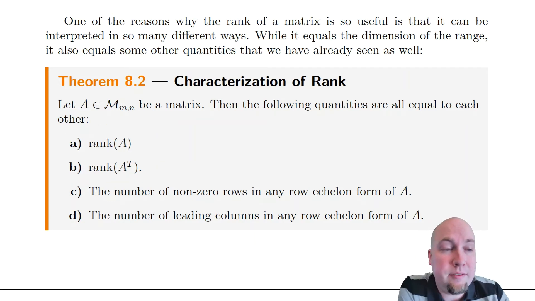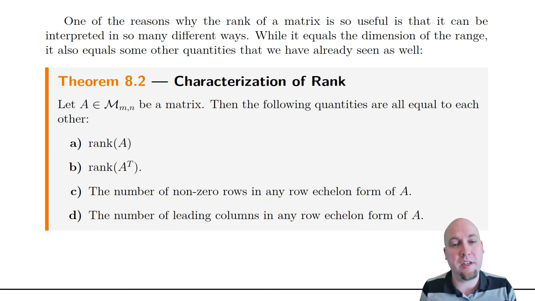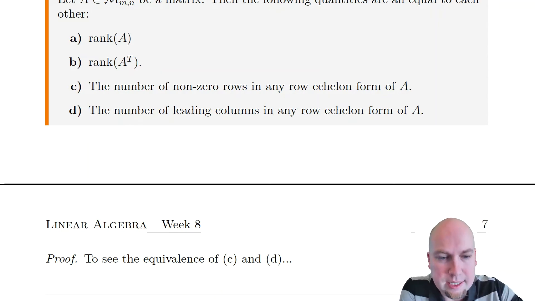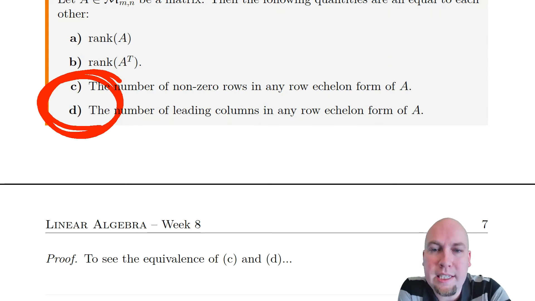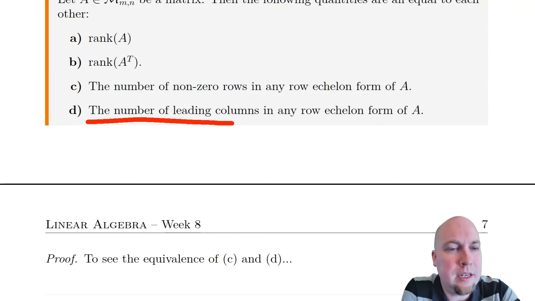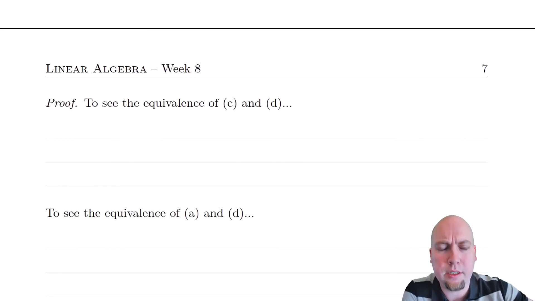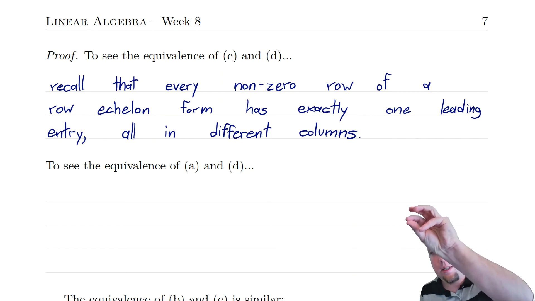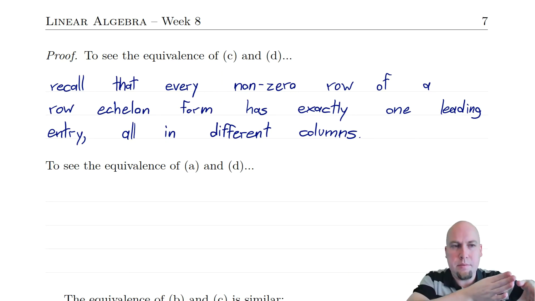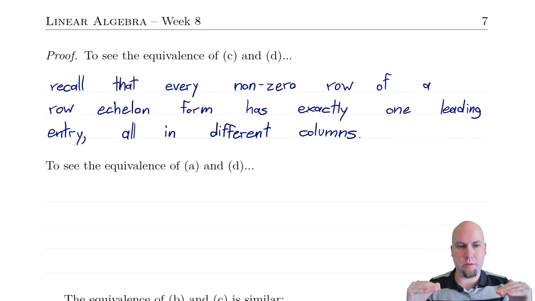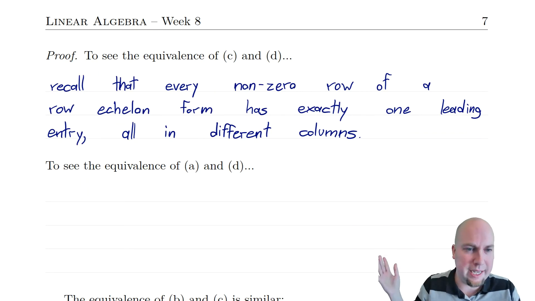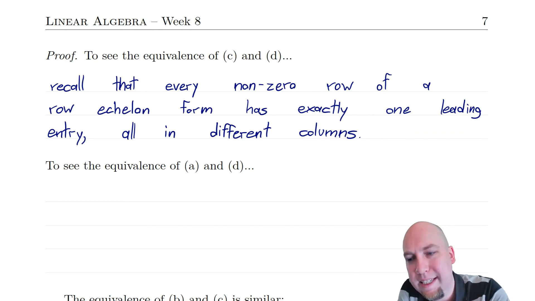Also, the rank of A equals the rank of its transpose — so it doesn't matter which of these two matrices you compute the rank of; you automatically get the rank of the other one for free. To sketch why C and D are equivalent: in every non-zero row there is exactly one leading entry, and all those leading entries are in different columns. So there's a one-to-one correspondence between the number of non-zero rows, the number of leading entries, and therefore the number of leading columns. You can match them up, so quantities C and D are equal to each other.